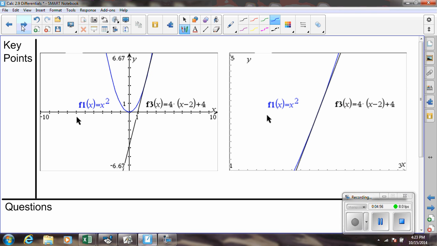They're really close. And I don't mean that they are really close for the entire function, because again, if we look at the left graph, we can see that for everything left of the y-axis, they're not even close. They are way off for x values that are less than 0. That's not what we're concerned with. We are concerned with the idea that at least when we are really close to x values of 2, these things are really, really close to each other. They look very, very similar. Part of the graph almost seems like it is a line.